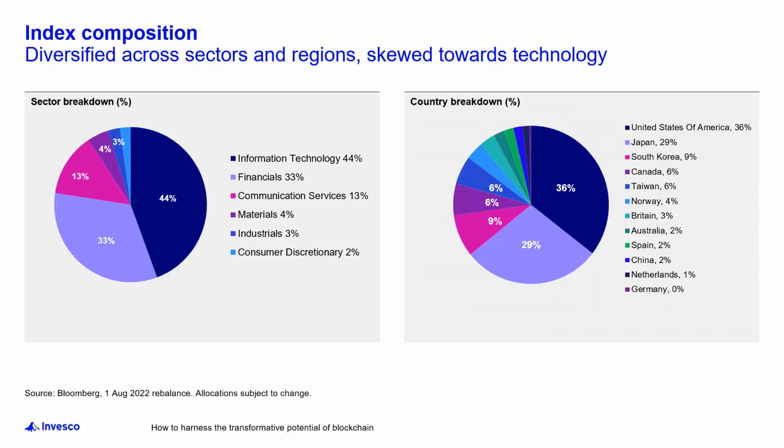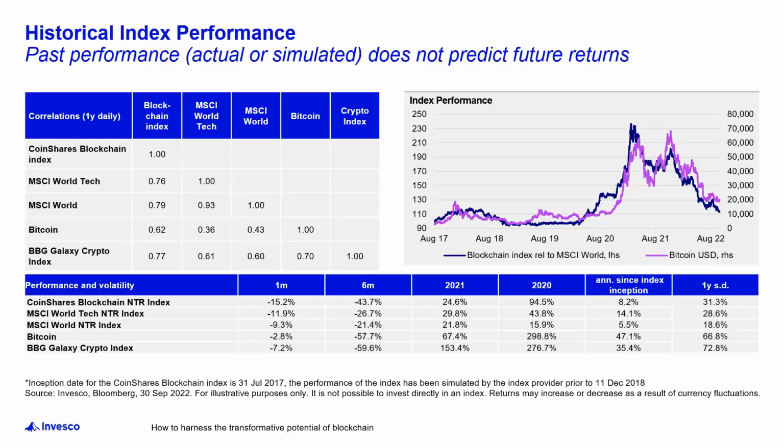There's significant exposure to the US, as you'd expect, though relative to the MSCI World, slightly underweight US. There's a pretty meaningful exposure to the likes of Japan, Korea and Taiwan, obviously a higher weight than you'd expect in the broad market. That's a reflection of where the fastest and earliest development of blockchain technology has been taking place. But again, a broadly diversified geographical spread.